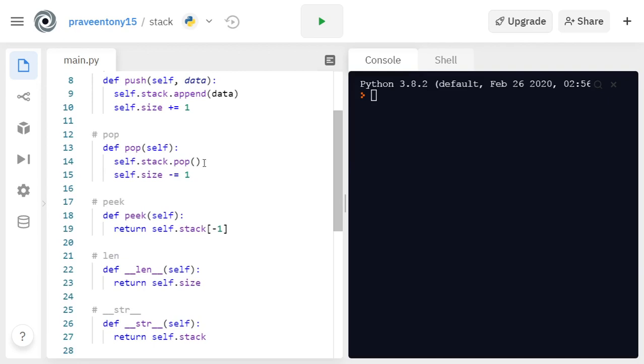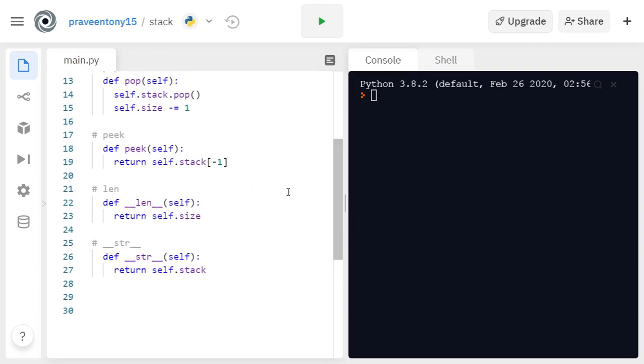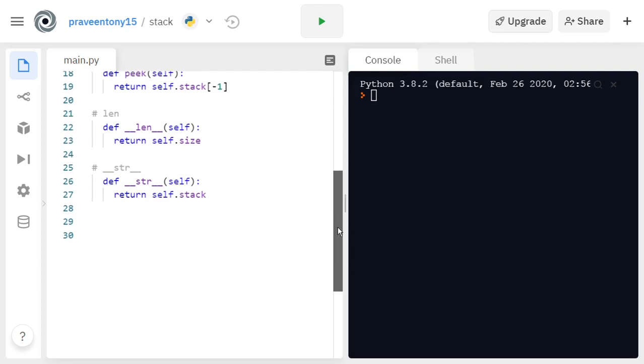So we are using the pop method as it is a Python list, and decrementing the size by 1, and the peek method will return the last value without removing it. So we are using negative indexing to return the last element in the list or stack in our case. And the len method will return the size of the stack, an integer, and the string method will return the list or stack in our case.